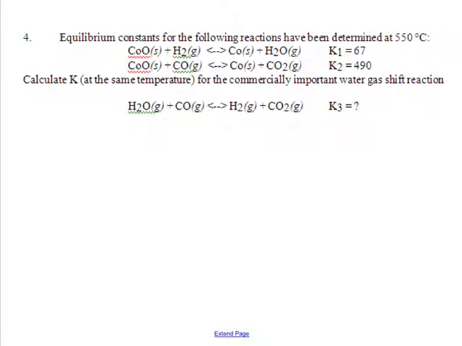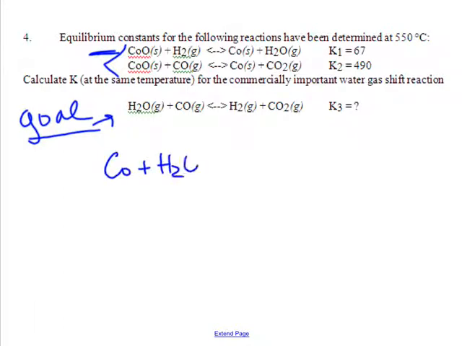So let's go ahead and try one. This is almost identical to what we did with the flippy thing. Again, this is our goal here. So we're going to manipulate these equations to get a goal. So I always start with just my first one, and I look at it, and what is it the sole contributor of that the goal has that I need? H2O and H2. So what do I need to do to make that first equation useful? I need to reverse it. So I'm going to reverse it, put reactants on the product side and products on the reactant side. Because I reversed it, what do I do to the K? I inverse it.